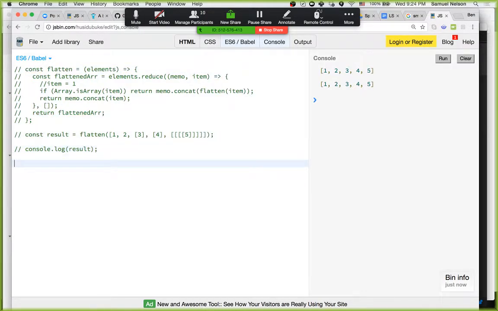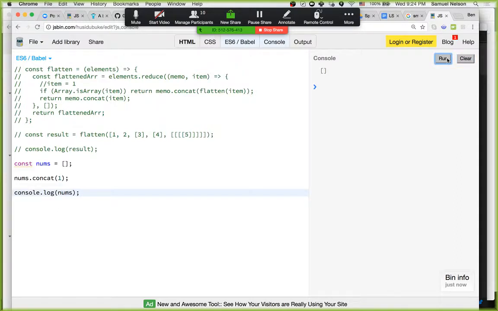So if I have const nums equal to this, and I go nums.concat(1), and then I go console.log(nums).